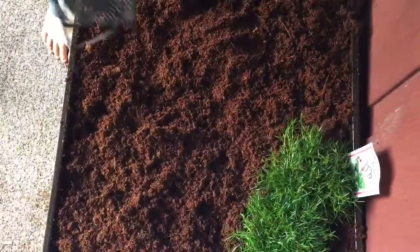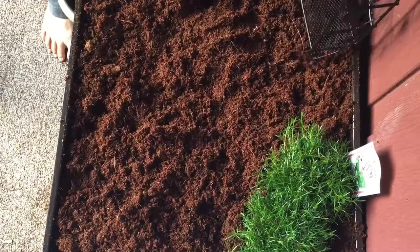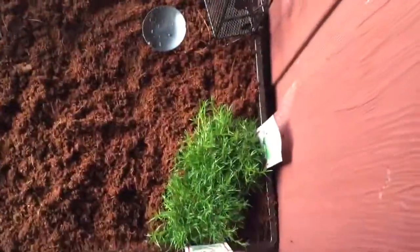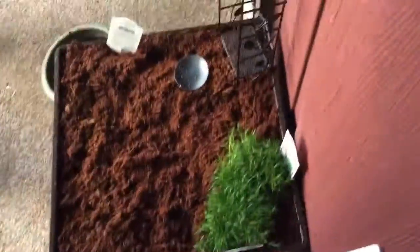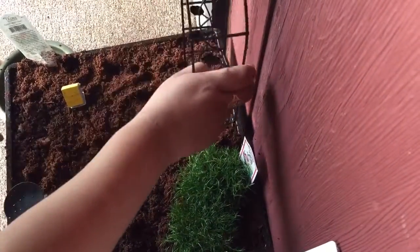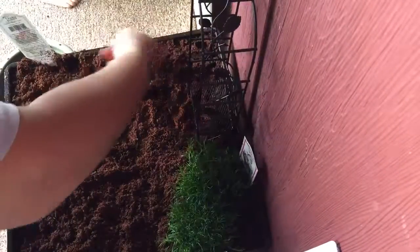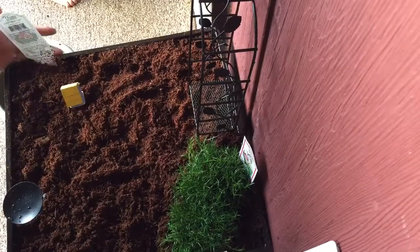So this next thing I'll be putting in is that trellis right along the back right there. I'm trying to figure out the positioning for it. I moved it in the end, and then I figured the camera's not really capturing everything that I'm doing, so I'm moving the camera for you. So that's the location of the trellis bench that I chose. That's where I chose to put it.